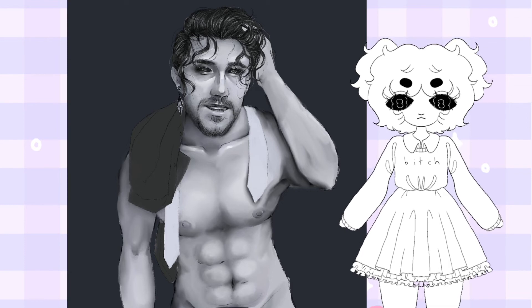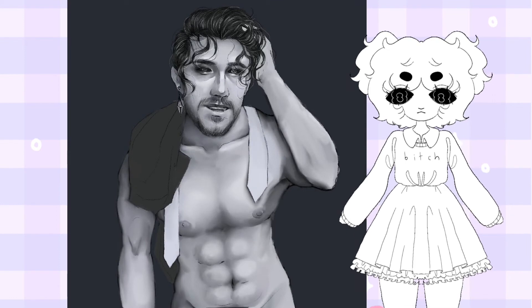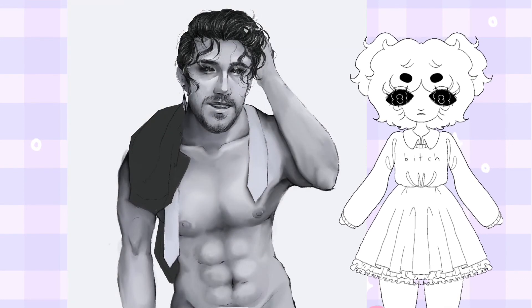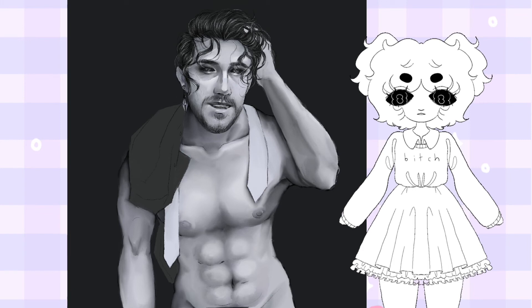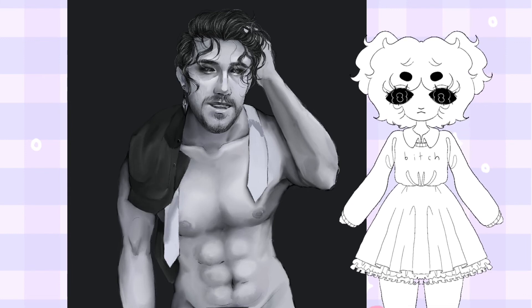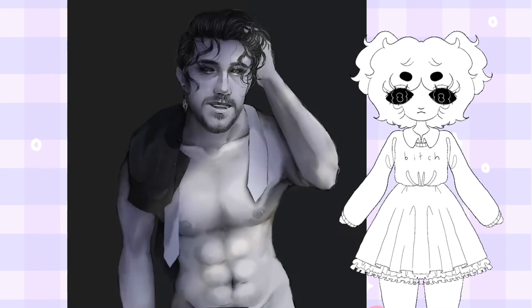And now I am back on the body, adding some more shading and some more details. Right now I am working my way around the tie and the clothes, adding some more details, and messing around with the overlays. And that is when I had to resize his head and put it back on. I'm adding some more shading that I realized was missing on the arm, and I am shading the clothes — this is really quick and easy. Just a few shadows and highlights and here we go. Same with the tie that's around his neck.